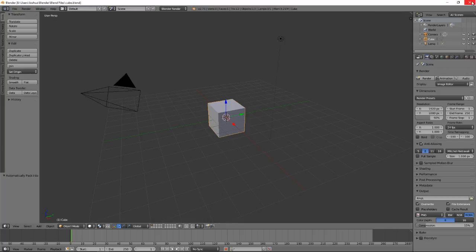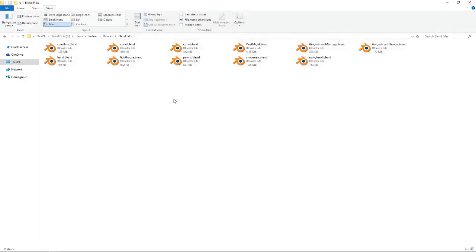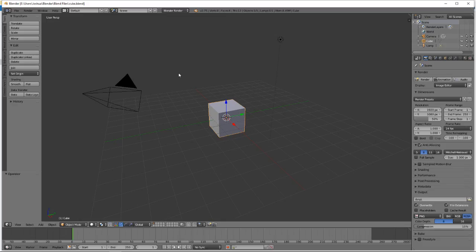Okay, so I'm going to go ahead and close Blender. And then just to make sure that everything's saved the way I expected it to, I'm going to find my cube.blend file, and I'm going to double click it. Now you'll notice that all of our blend files have an associated Blender icon. So if you're looking on your file system, either on a Mac or a Windows machine, both of them will work. These little Blender icons indicate that these files can be opened with Blender. So if I open cube.blend by double clicking it, it's going to open Blender and give me my project, cube.blend.